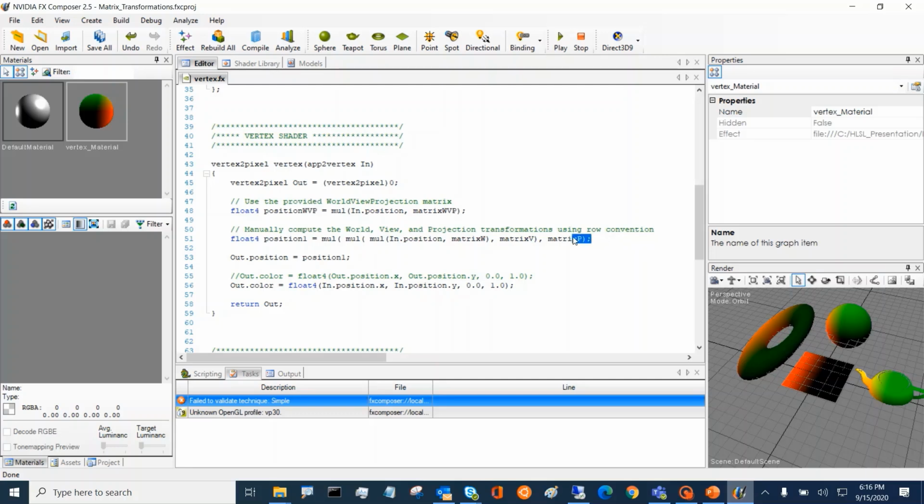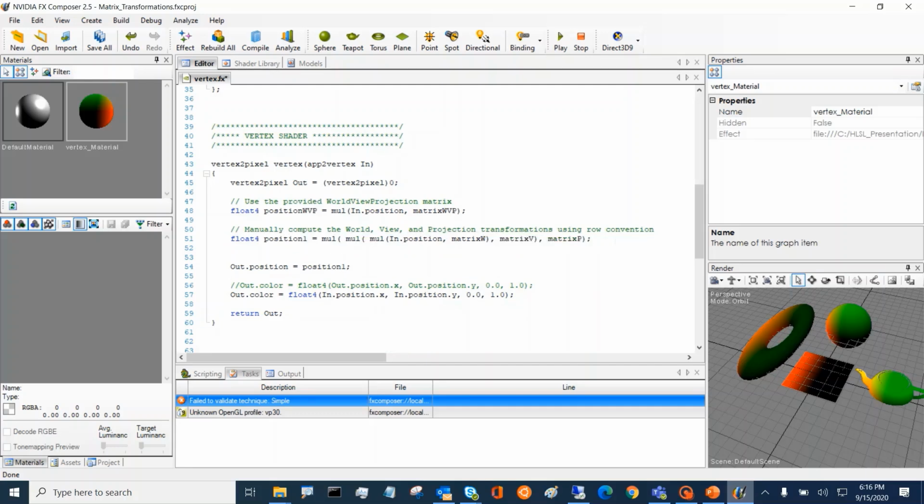And just to prove that it actually works, I'm going to copy and paste this, and then I'm going to comment out this line, and I'm going to introduce a bug on purpose, where I first multiply the vector by the world matrix, and then I multiply it by the projection matrix and the view matrix, so it's in the wrong order instead of the proper order.